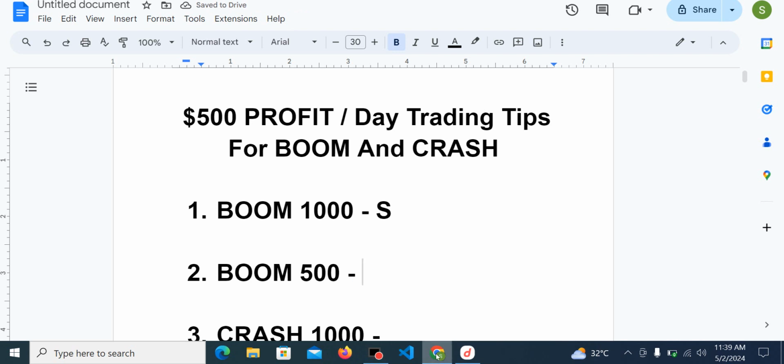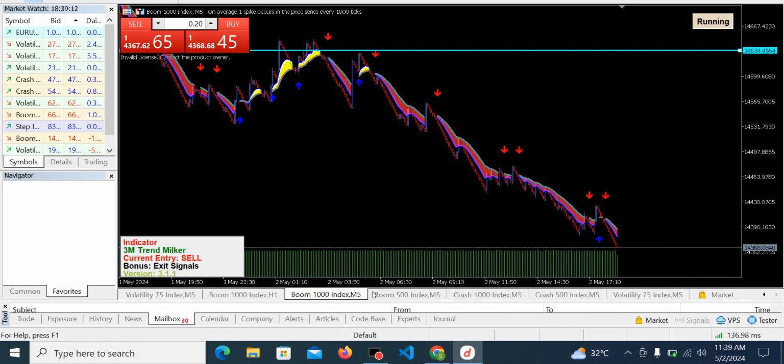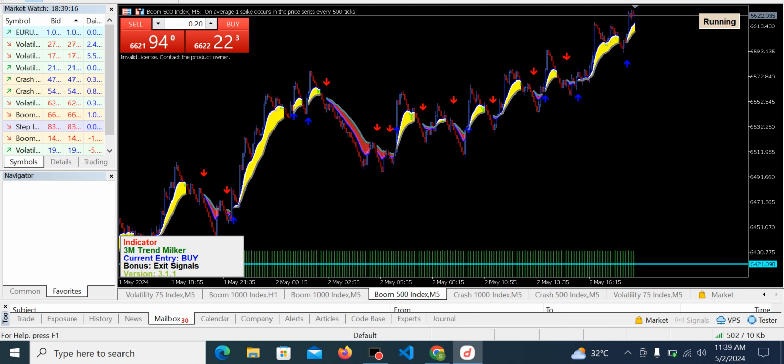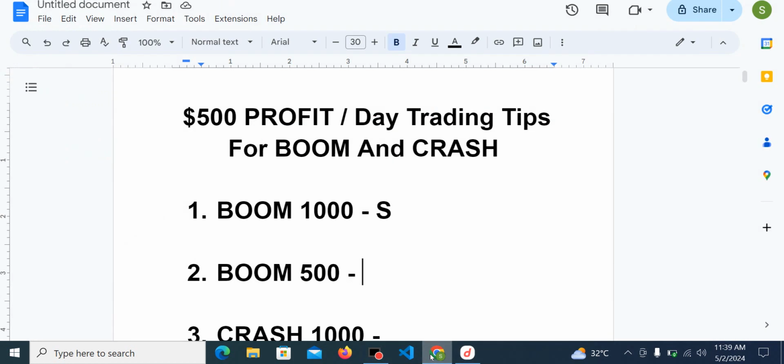Next asset is going to be boom 500. Let's check it out right away. Okay, this is boom 500, and just the way we're seeing, this had been more of an uptrend than a downtrend. Even though the movement is not that smooth, it is still more of an uptrend than a downtrend. Okay, so this is still buying at the moment. It is at the resistance zone. If it's unable to break out above it, it will go back on downtrend, but once it breaks out above it, then it will keep on buying. Okay, so this is still buying at the moment.